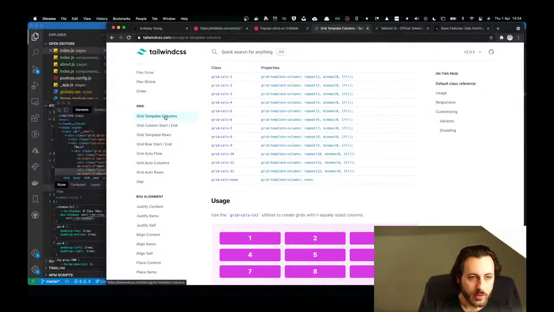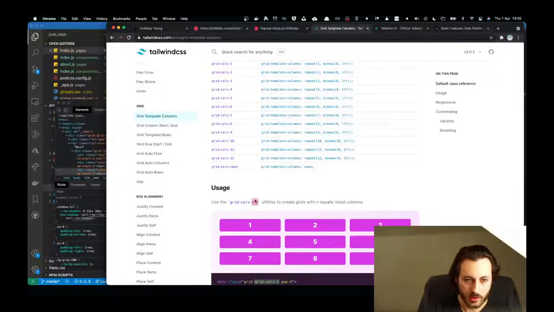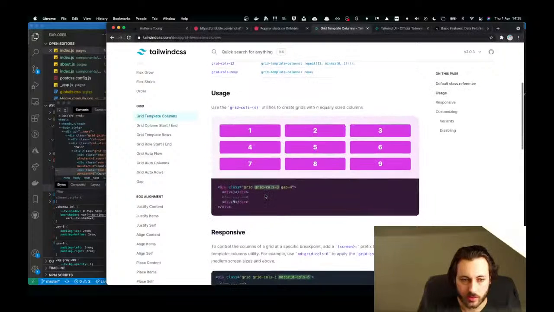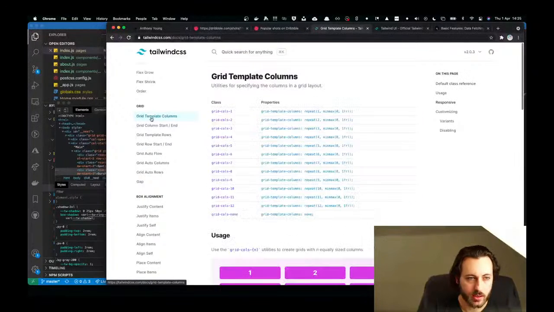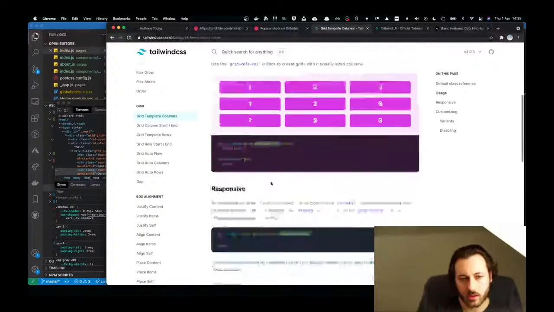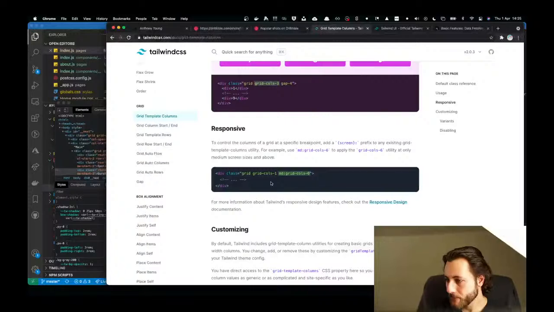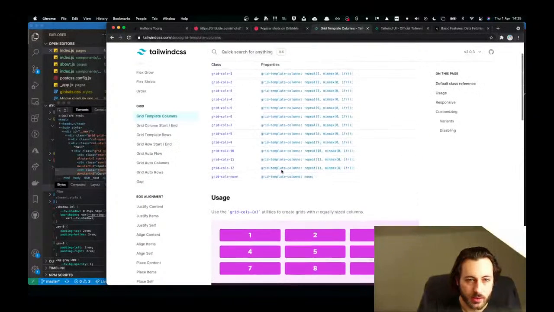So this is the grid template columns, and this one is defined and it's using the repeat function, so it's just repeating them across. And then you can also specify yourself. I'm guessing it goes up to 12 though, like this. So grid cols 3, that's what I'm doing already. Wait, that is what I'm doing already, I think, with the 12 cols. Auto fit min max, yes. I wonder if it has that already though.